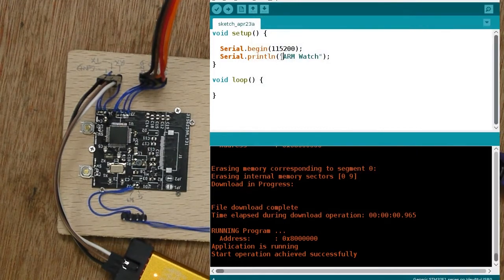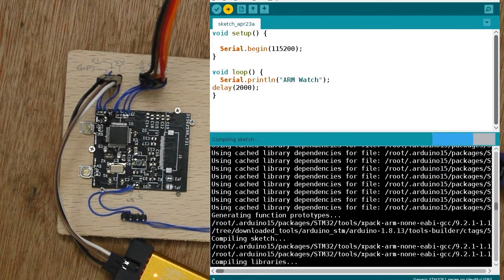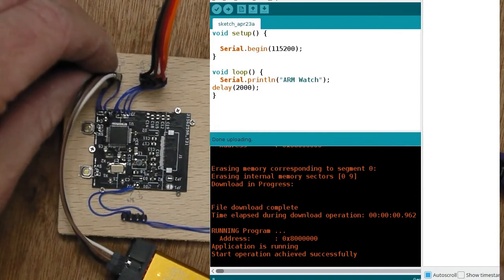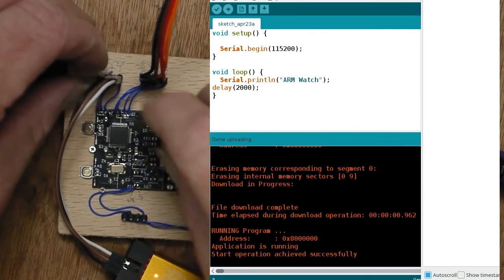Perhaps we ought to, let's change the code a little bit and put it in the loop so that every 2 seconds it sends that message. Let's download that code. Still attached to the same TTY USB 0. Is it working? No, it's not. So there's something wrong. So what's wrong here? So maybe I've got transmit receive the wrong way around.